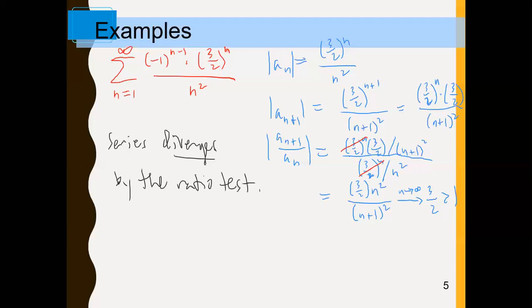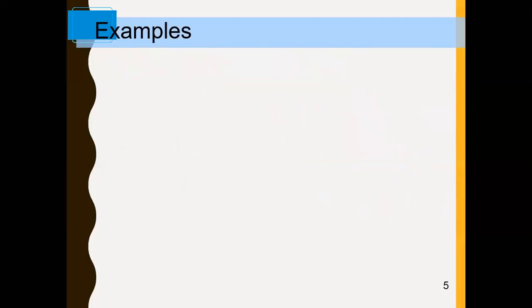I think I want to do one more, but I'm going to do this together with you, okay? So let's do this. Sum. Who cares where it starts? Sum of what? I'm going to go -1 to the n, 2 to the 4n, over 2n plus 1 factorial. Huh. Okay.